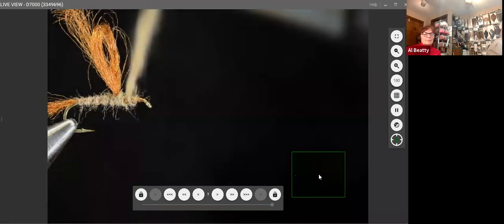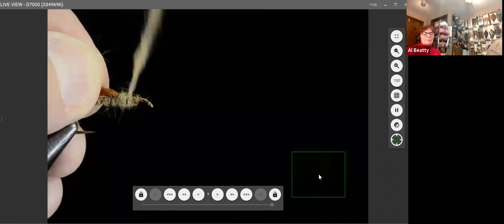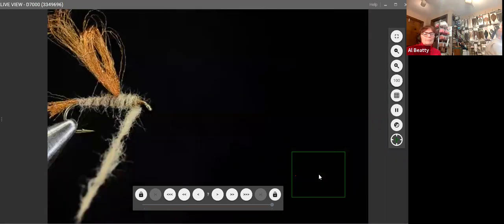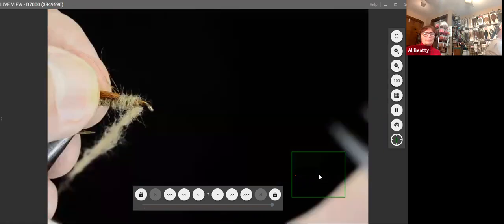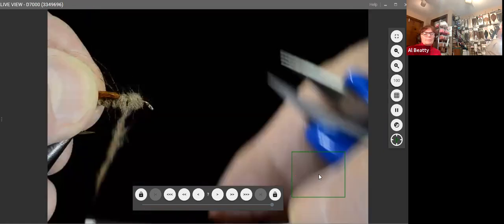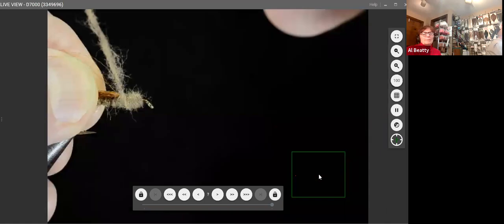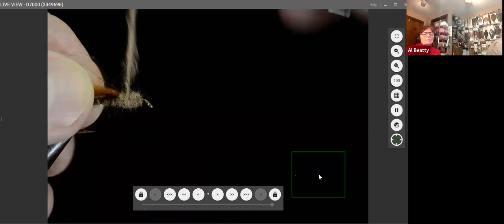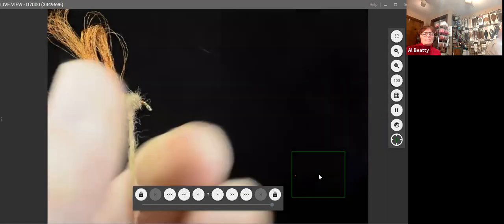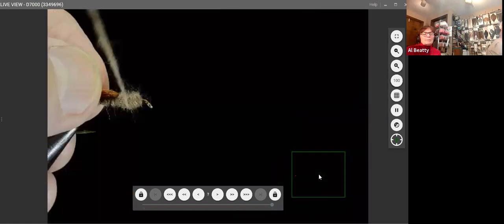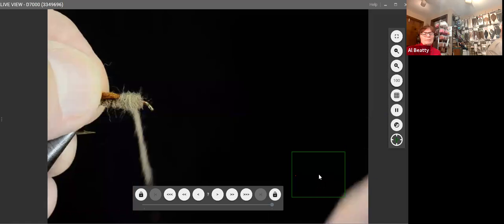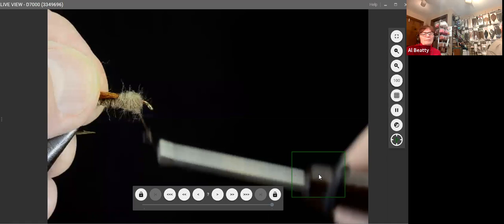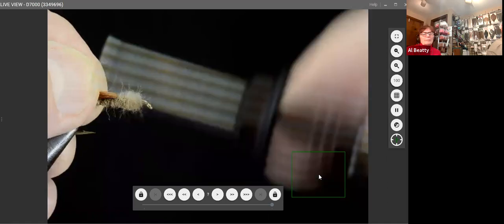And we'll continue wrapping. Now I want you to notice that I've got a lot of dubbing left and I ended up at the front. I did that on purpose because one of the things on my thorax is that I want it kind of bigger in the center than I do on the ends. Personal preference. I don't know if that's the right way or not, but what I'm going to do now is bring this forward the last turns so that I end up in front of the dub body.